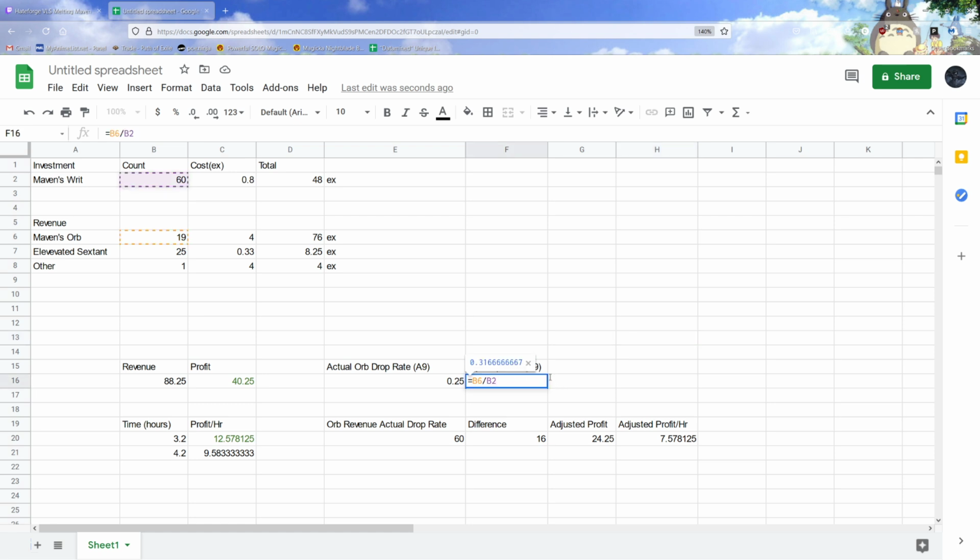And my drop rate was 31.6% chance. So now that is why we were able to get 12.5 exalts, 12.57 profit per hour. Let's say I got the actual drop rate I decided to calculate.